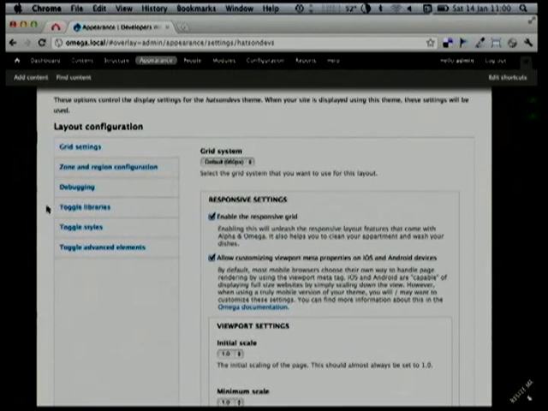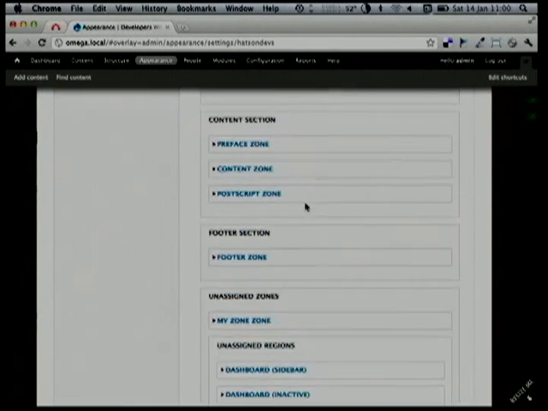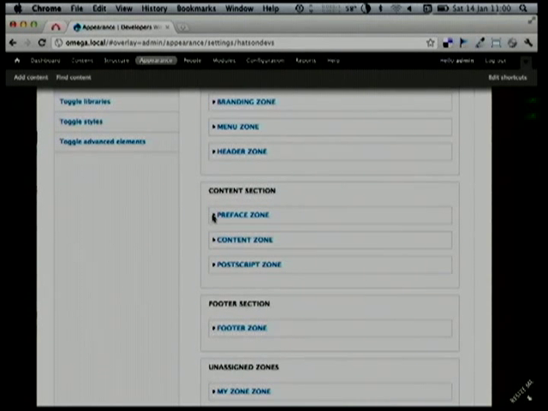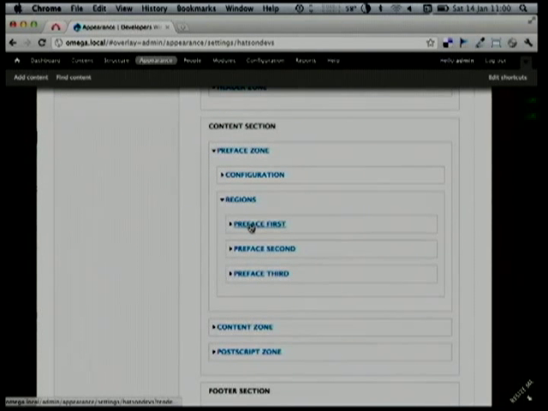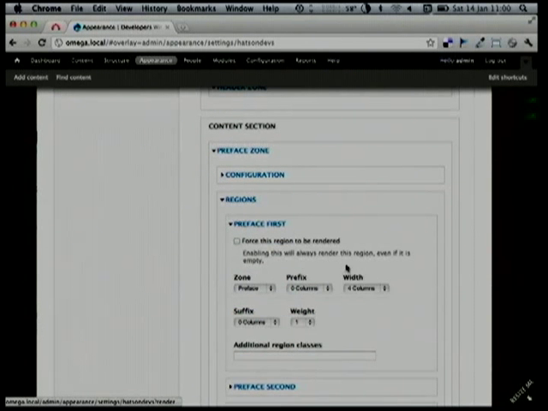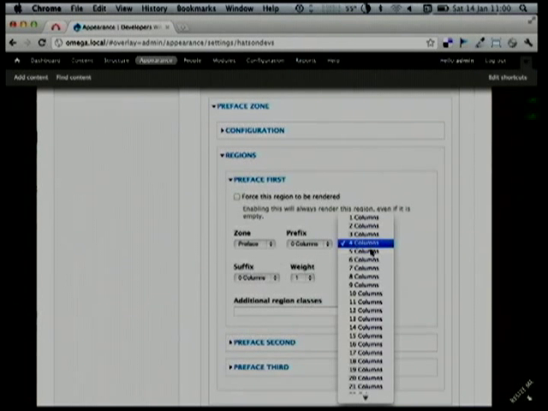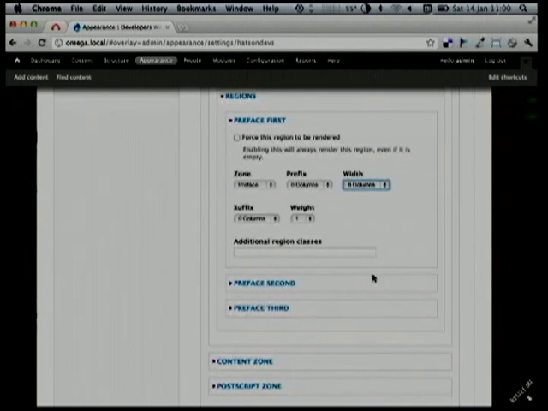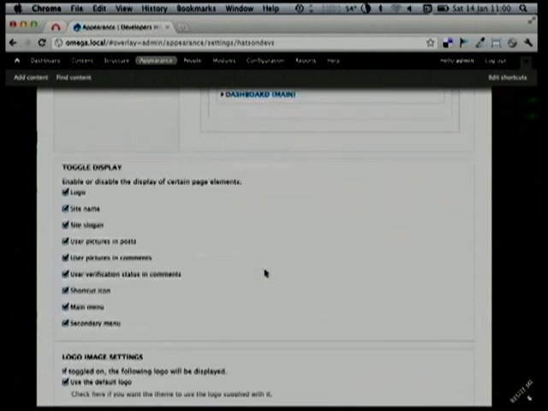So I'll go back to our theme settings, and I'll just open up the preface zone. And you can see that we've got 3 regions in there. So we can see our preface first is taking up 4 columns. So if we want, I can expand that to 8 and just set this preface third to not show up anywhere.